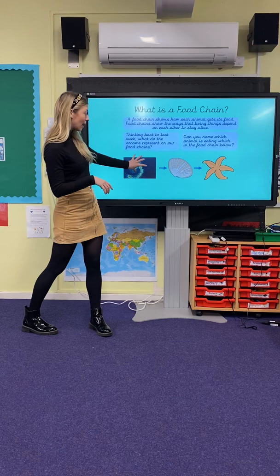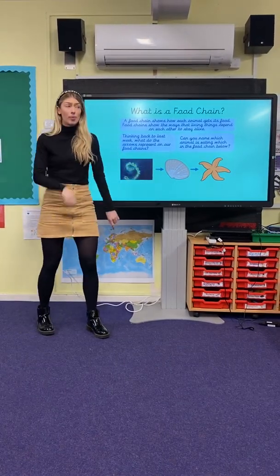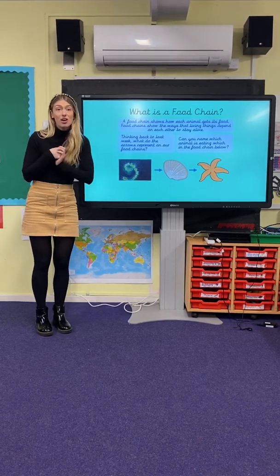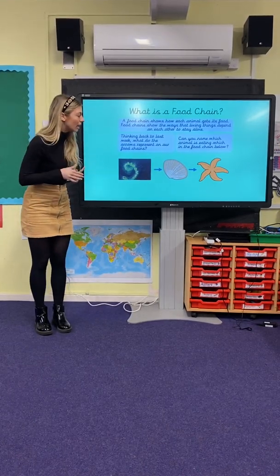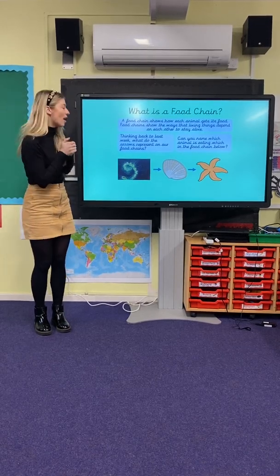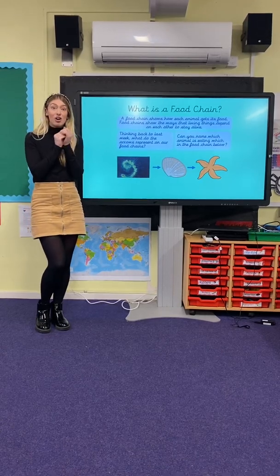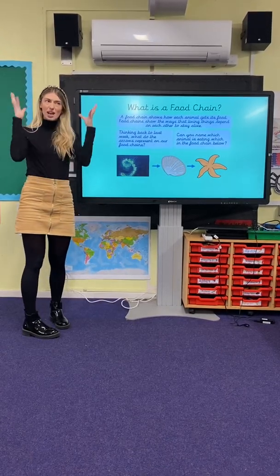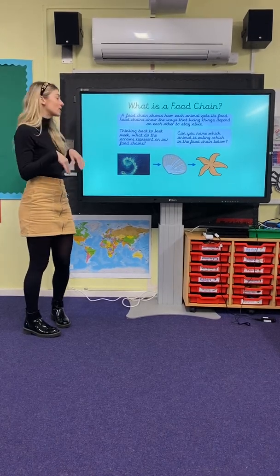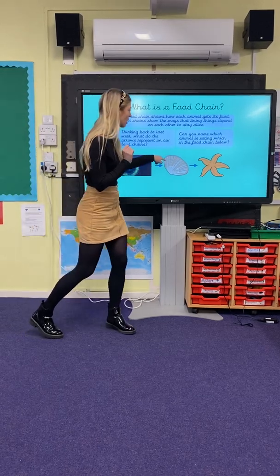So we've got the plankton here, which is eaten by... We've got a shell here. Some of you are probably thinking, a shell, but a shell can contain lots of different things inside it. It can contain mollusks. We can have different, I've forgotten the name, crustaceans. There's lots of different things, little sea urchins that can be inside a shell. They're living things. And that shell is a bit like a home, protected. It's a bit like a house around us or a shell of a tortoise. It keeps that little sea creature safe. Okay, so there are living things inside.